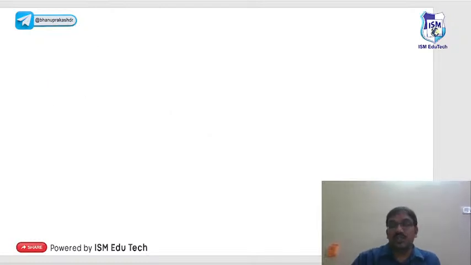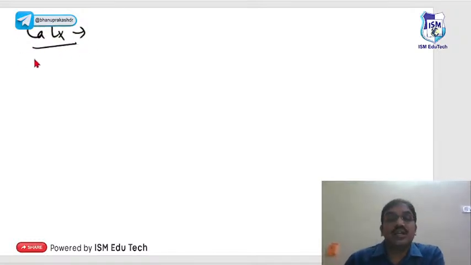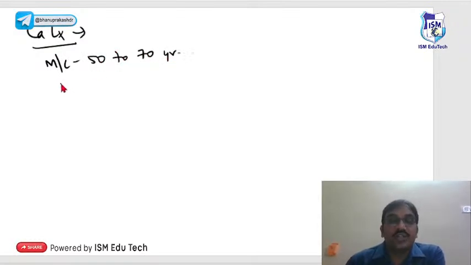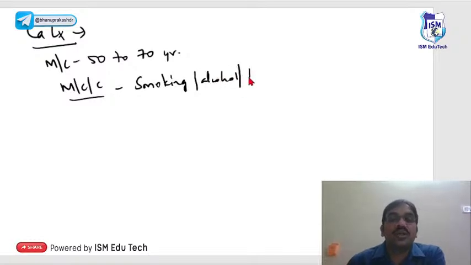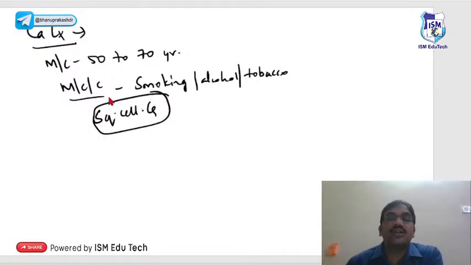And coming to carcinoma larynx. Next condition, CA larynx, is mostly seen in 50 to 70 year old people. Again, the most common causes are addictions. If a patient has a huge history of smoking, alcohol, tobacco, all those things, then definitely the patient will have a CA larynx. The most common type is squamous cell carcinoma. Routinely, whenever a patient comes to you, 90% of the times you take a biopsy and send it for histopathological examination, it will be squamous cell carcinoma always.